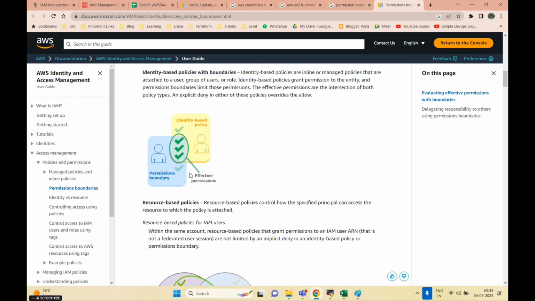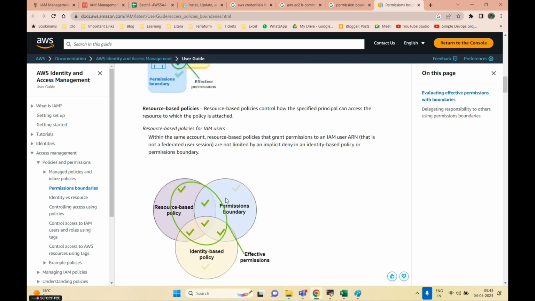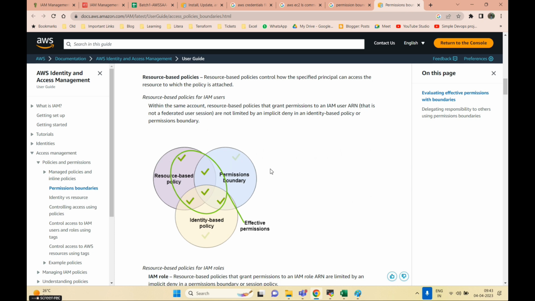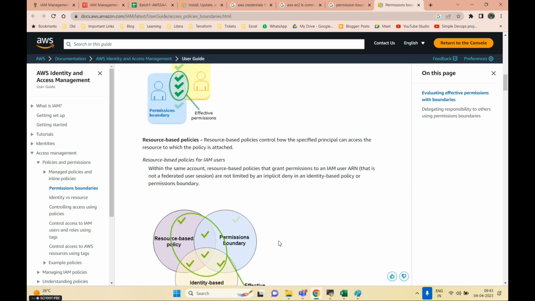It is saying, see, this user has these four permissions, and the permission boundary sets the common effective permission. They have a lot of permissions, but we want to limit them; though they have full permission, still they are not able to access. So that effective permission is called a permission boundary.